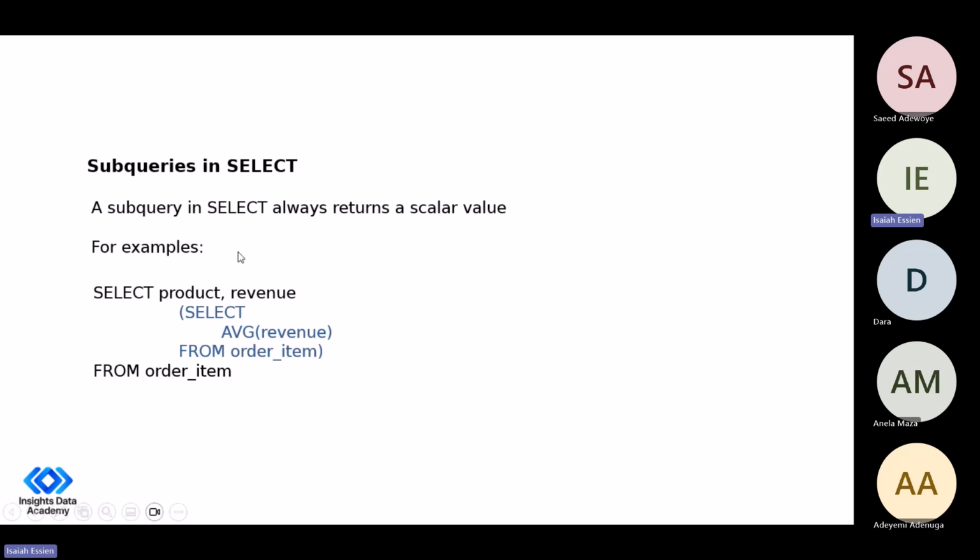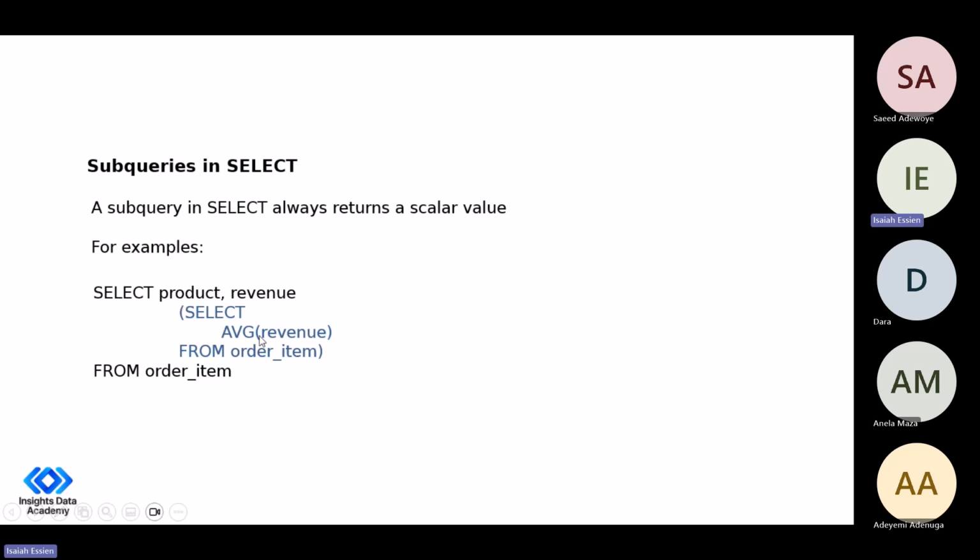So it's the same thing too. When you write subqueries in select, the value is displayed row-wise. So for example, if I write this query, select product, revenue, and this from the order item table. What is this one?